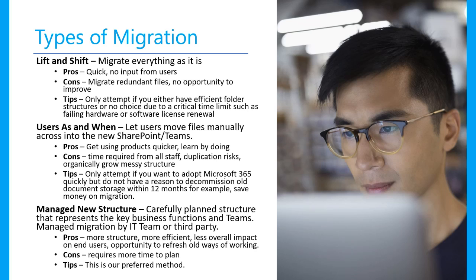So a tip here is only attempt this if you either have very efficient folder structures, so maybe you've only recently set something up on a different product like Dropbox, and you're looking just to move that across, and you've already gone through the cleansing process and set everything up, or you physically don't have any choice. So maybe you've got a critical time limit, such as failing hardware or software licenses which need to be renewed. A couple of years ago, I worked with an organization where their file server just completely died, blew up, and they could not use it.